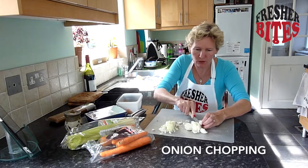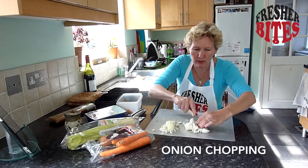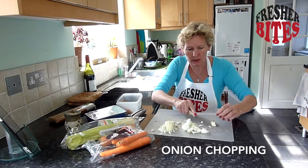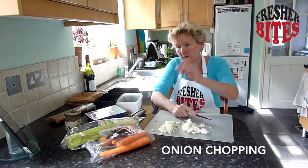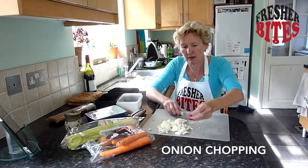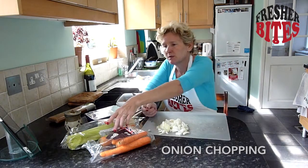This is how the chefs do it, but they obviously do it a lot quicker. Finish off with a bridge if you need to. Chop those last little bits. And we haven't messed with the root, in the pot it goes. So there we've got some really nice, finely diced onion to start our recipe off with.